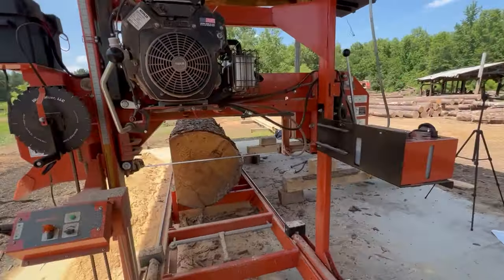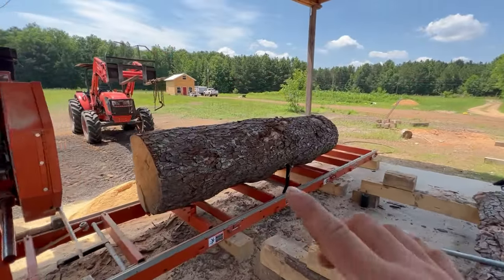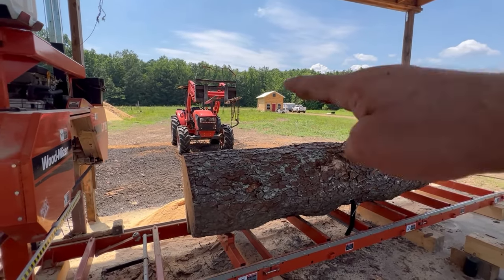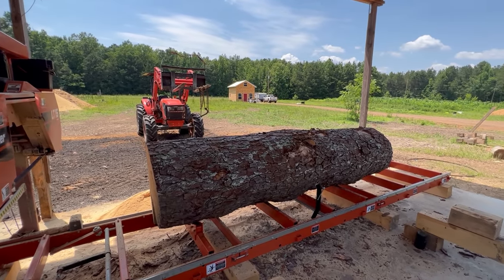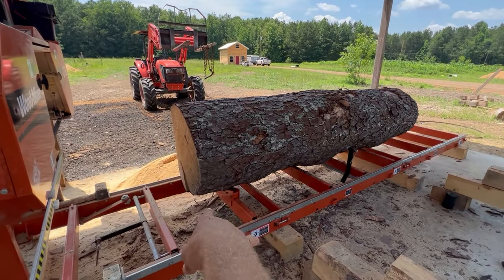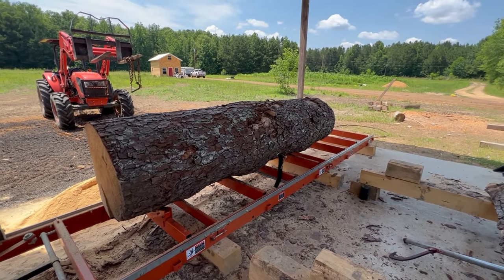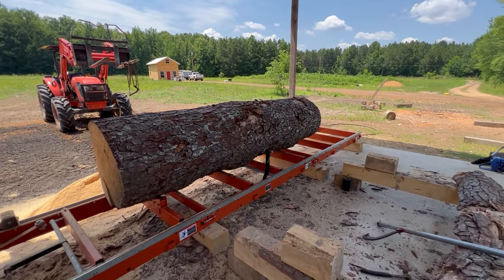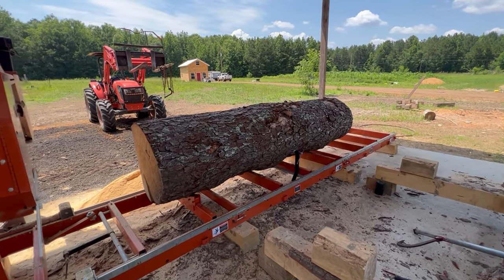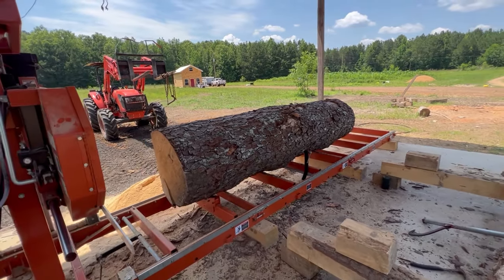So this is sort of, guys, a little how-to video of maybe how to handle what we just did on this sawmill. It's something you could do on any sawmill for turning a big log, reaching over and hooking. You need to do it and be safe and try to stay away from everything. Notice I used that block to kind of chock it up there like you would a wheel or something, and I stood back away from it. Of course, there was danger that could have been had, and I'm sure you could pick out a million safety violations there, but I tried to play it smart. So let's get the top sawed off, and let's get on down deeper into this log.